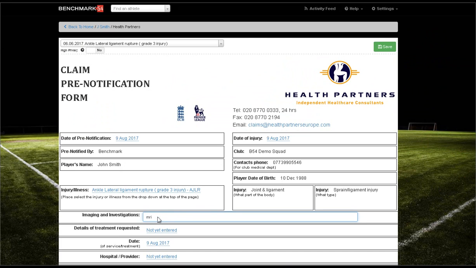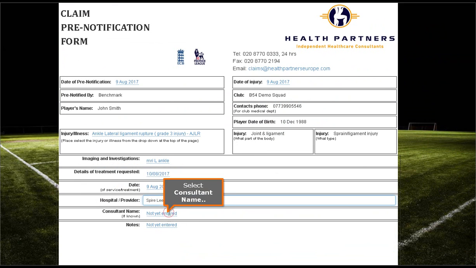And the hospital provider, let's say it's Spire Leeds. Any notes that you might want to add. So basically, if you then fill that information in and save it, I'm not going to save it, but if you do save it, it will go directly to the claims pre-notification centre at Health Partners.